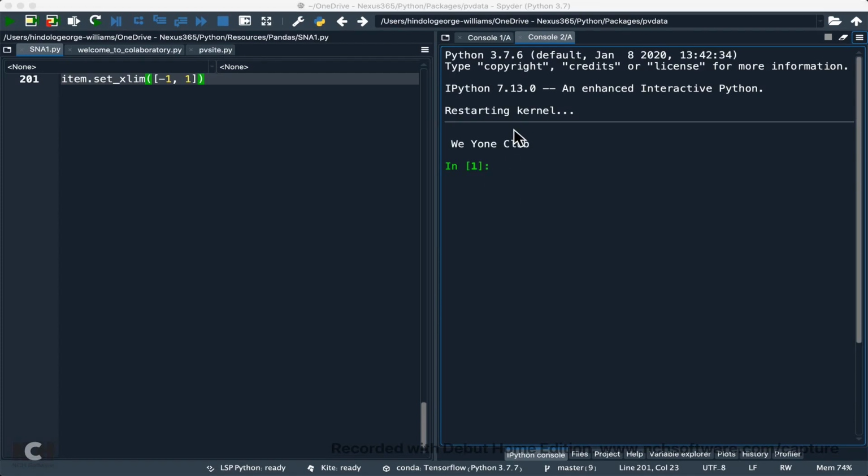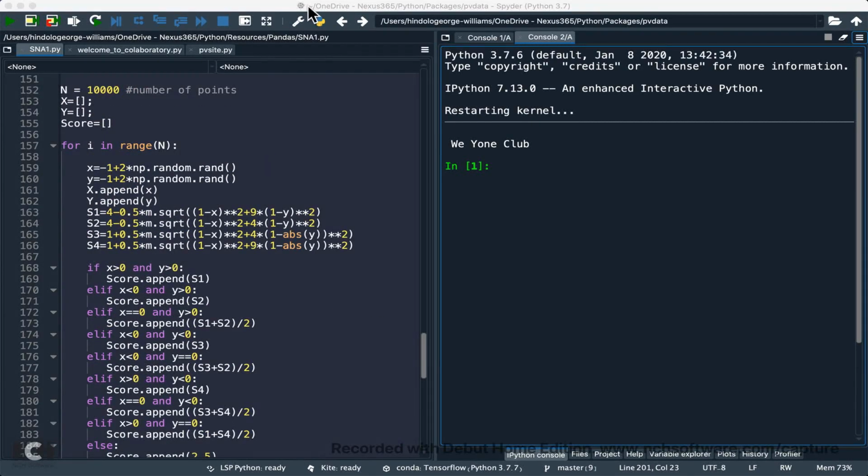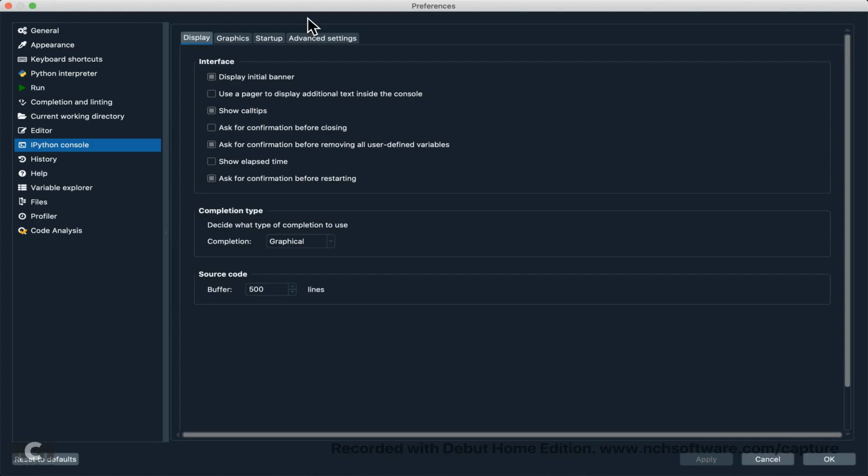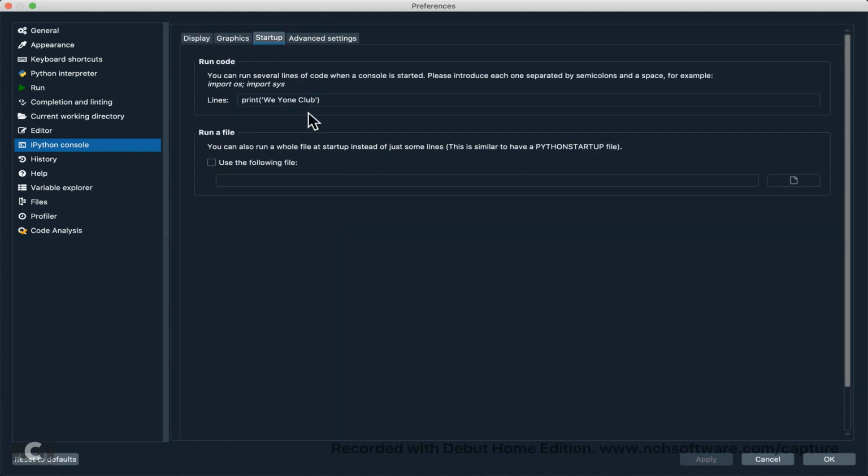So you see, straight away you see the code. We had already put a code that prints Brilliant Club to the console. So you could put more complex code there, that should display. This is really useful maybe if you want to initialize something, or you want to add something to the Python path, things like that. Other than that, you really don't need to put anything there. So in fact, I'm going to delete this.